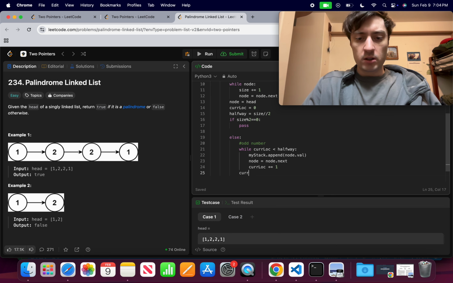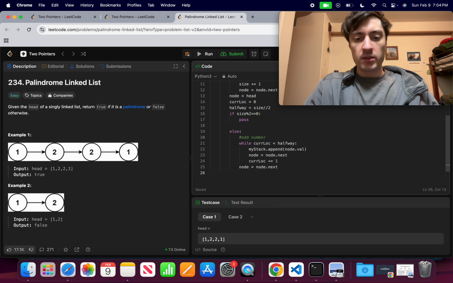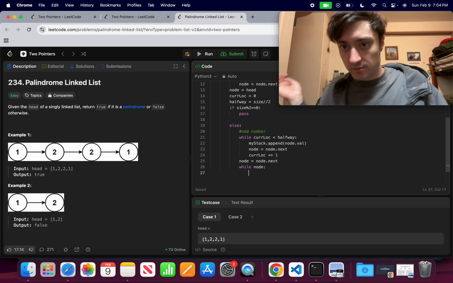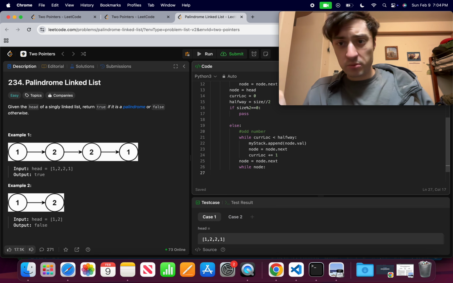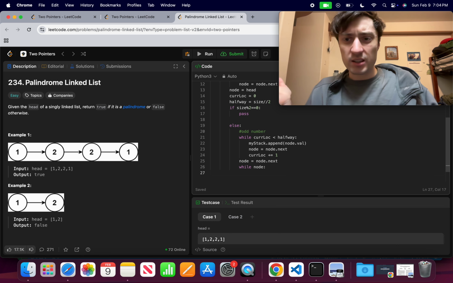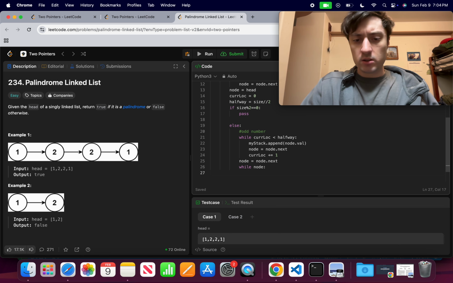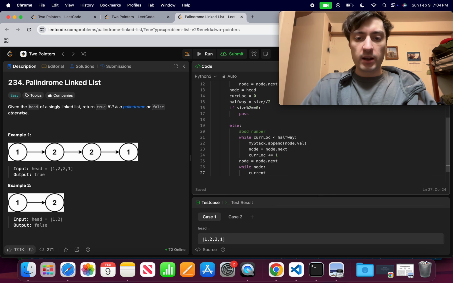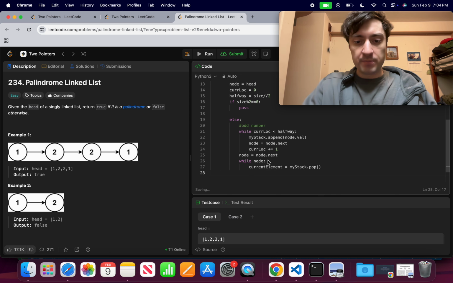So node equals node dot next. Okay, and then while node. So we're going to keep going until we're done with the linked list. So while, we need current element to be equal to my stack dot pop. So we're going to pop from the stack, get that element.